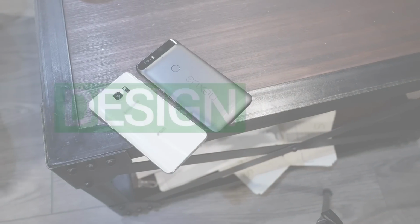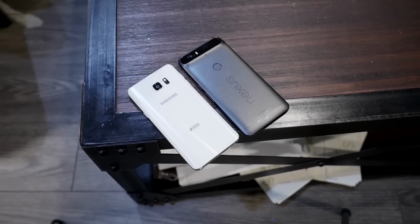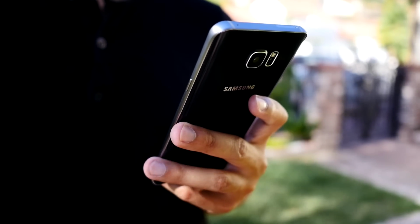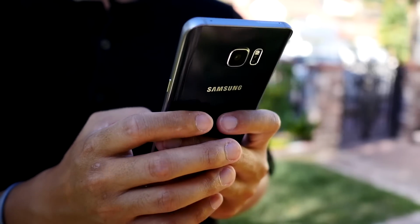When it comes to design, you're pretty much going to get premium either way. It just matters what kind of material you're going for. In the case of the Samsung Galaxy Note 5, we now have a metal frame with a unibody that employs dual glass panels. What's nice is that there is a curve to the backing, so it does sit really nicely in the hand, but this unibody also means that there are no more removable backs, and that means no more replaceable batteries or expandable storage.